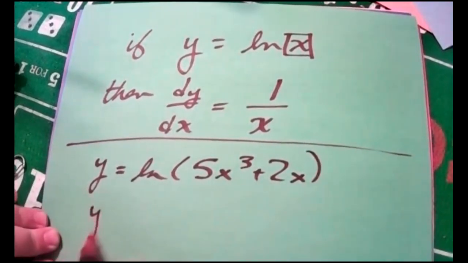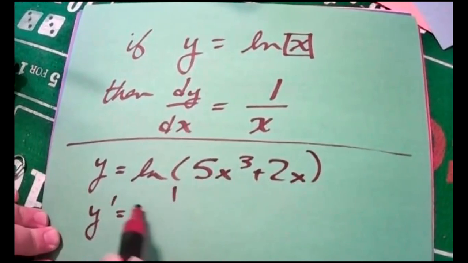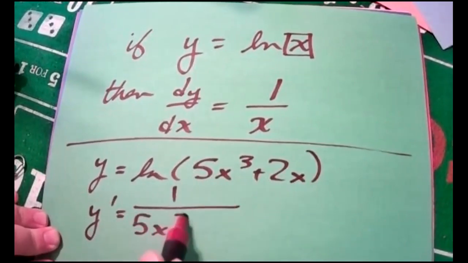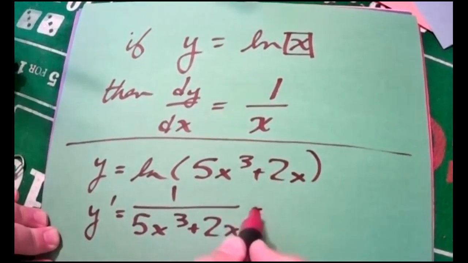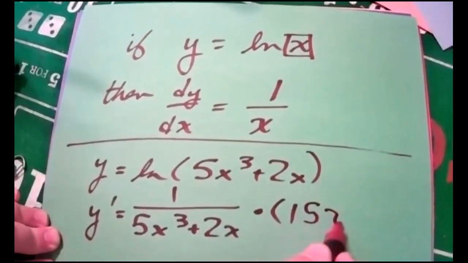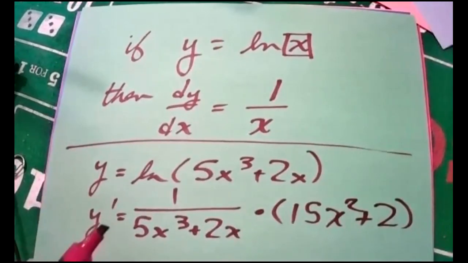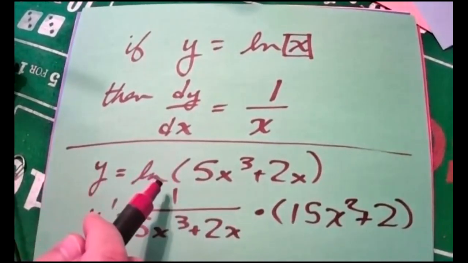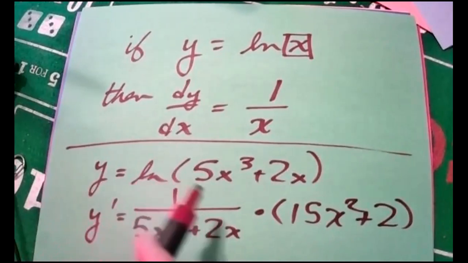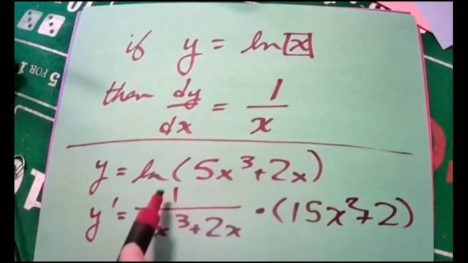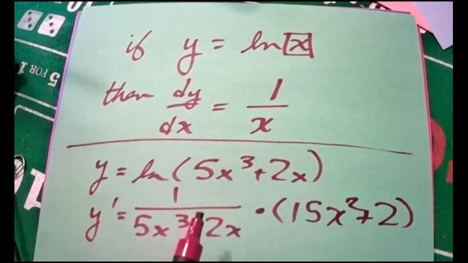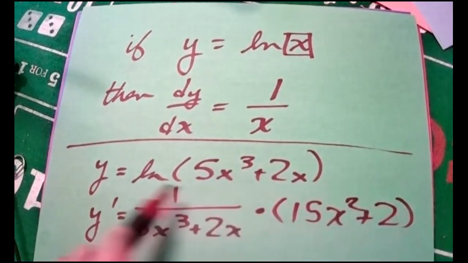Okay, well, like we said, the derivative is going to be 1 over that. But don't forget to multiply by the derivative of what's inside. This time that's represented like this. So to find derivatives for natural logs, it's actually very straightforward. All you do is literally take the reciprocal of what's in the parentheses. It's the flip of this. There you go. Now, because of the chain rule, don't forget to multiply by the derivative of what's inside. What's inside here is this binomial. The derivative of that is written here. This is the correct answer for the derivative of the natural log of that function.